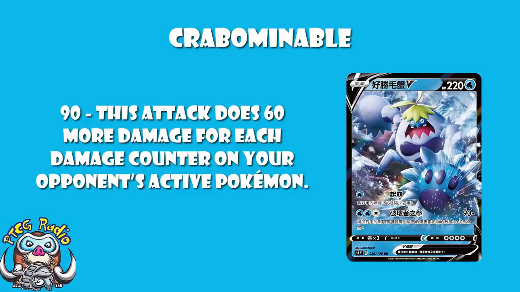And maybe in other formats this wouldn't be a very good attack, but in the format we're in, this is a very, very good attack indeed. So essentially what we've got here, I'm looking at 2 damage counters. After 2 damage counters, we are doing 90 plus 120 is 210, but remember they've already got 2 damage counters on, so that puts them up to 230, and that's basically every Pokemon V down.